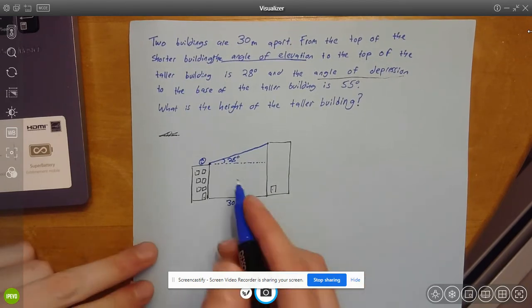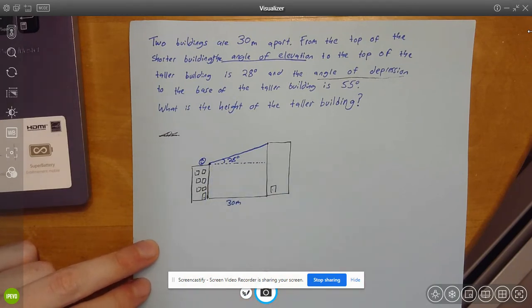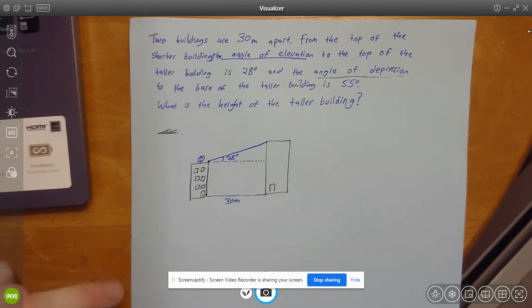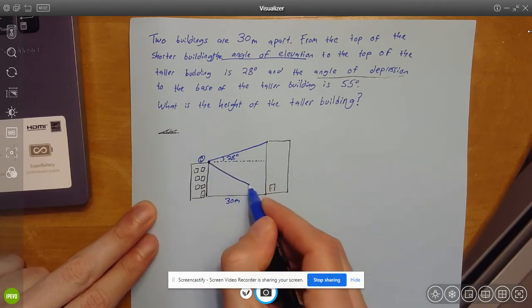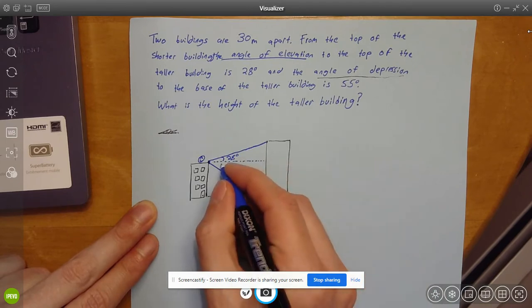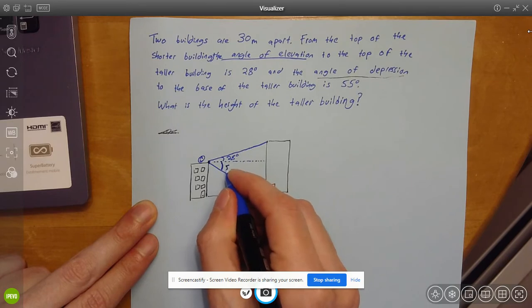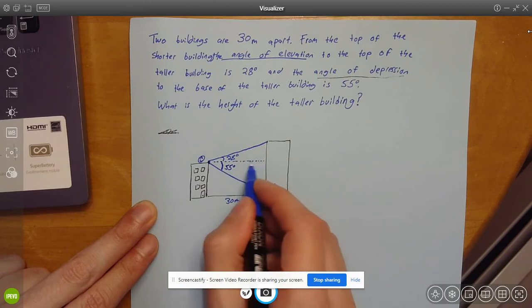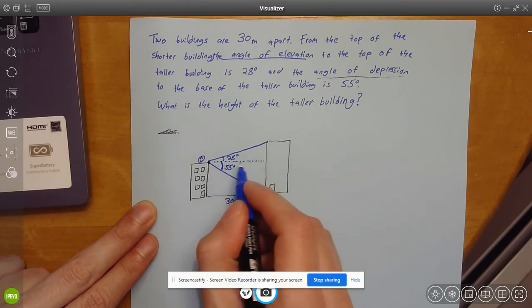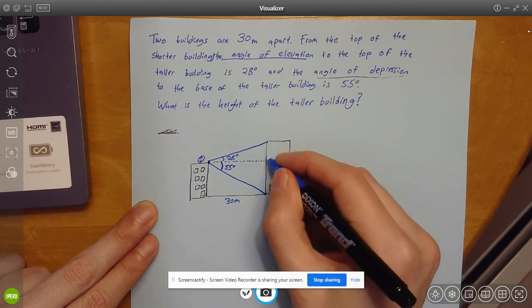The angle of depression is, again, start by looking straight ahead. Think about that horizontal horizon line. You can think about those binoculars you put quarters in on Niagara Falls. They start looking straight, and then you have to rotate it down to see something that you're interested in. So here, if I rotate down to see the base of the building, that's the angle of depression there. So be careful that you're labeling your angles correctly. Both the angle of depression and the angle of elevation are relative to that horizontal straight ahead gaze. And I'm trying to find the entire height of this building.